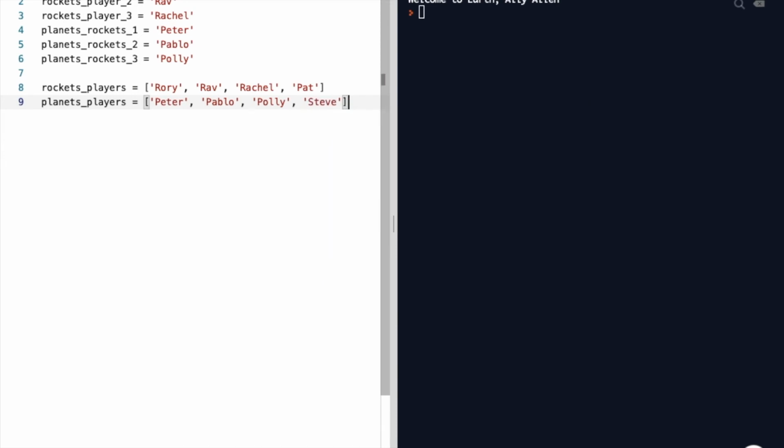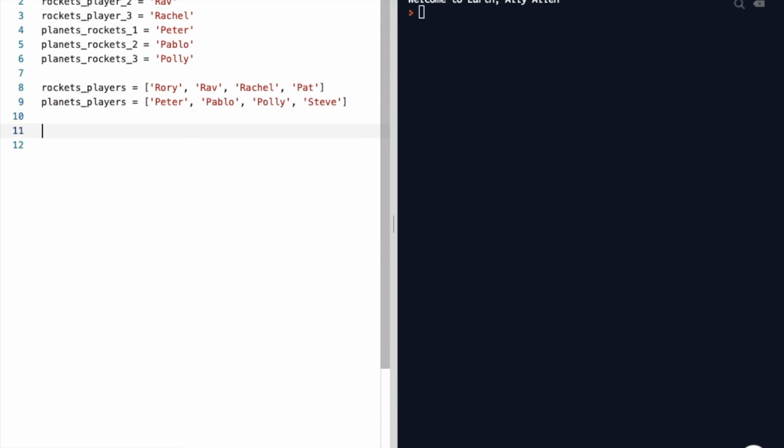Okay, now that we have our 2 lists, let's move on. The list items have to be separated by commas. And each item in the list needs to be surrounded by quotation marks. Don't forget that. This first list is storing all the players on the team Rockets, and the second list is storing all the players on team Planets.